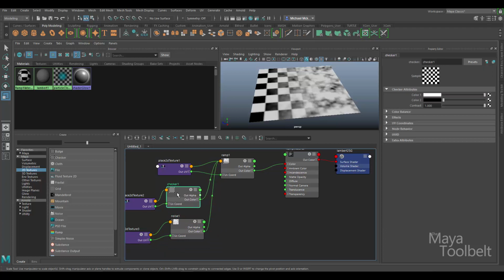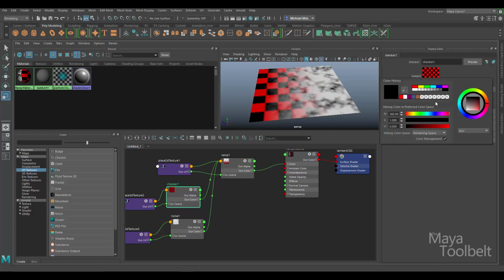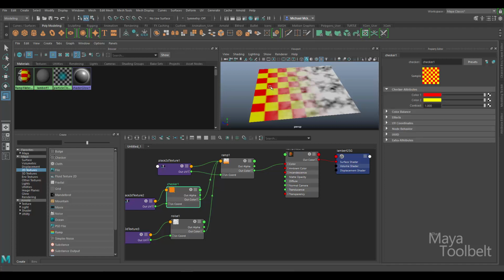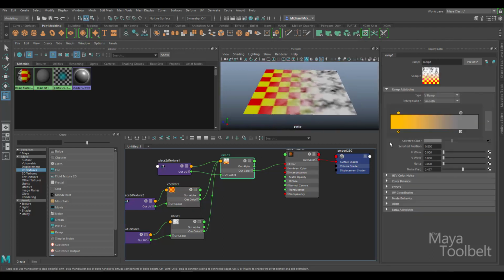So over here with a checkerboard pattern, I can change it to be different colors if I want to. Instead of black and white, we can make it like red and let's say yellow. And the same thing kind of happens. It bleeds through here. So that's all through the ramp by applying different textures to the selected color of the different colors on the ramp.